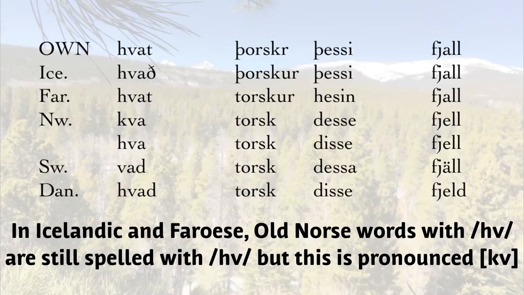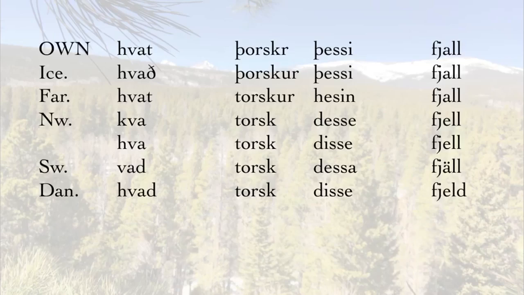But then in East Norse, mostly that is reduced to just a V sound without any preceding consonant sound. So in Norwegian Bokmål, where that's HVA, it's simply va, Swedish va, Danish va. And the H, even if it is still spelled, is now silent. However, there are dialects in both Denmark and Sweden where you can still hear a W in this word, at least in older speakers of regional dialects, such as in North Jutland in Denmark. And then in eastern Iceland, there remain some older speakers who will say hwað with that old W sound. So I think there's fairly good support for the notion that this was once hwa.